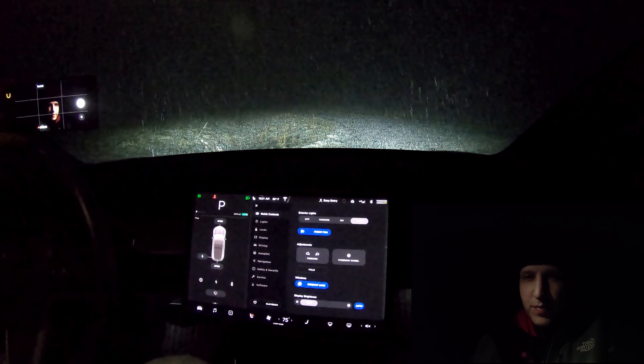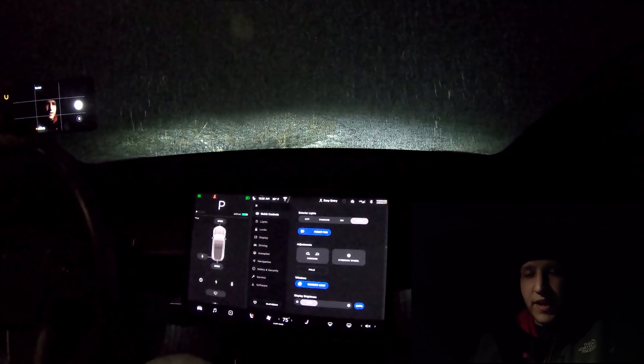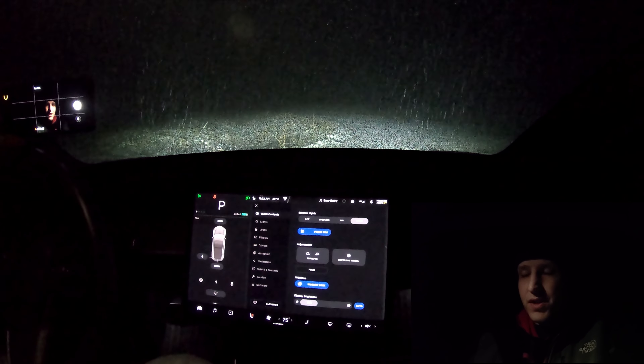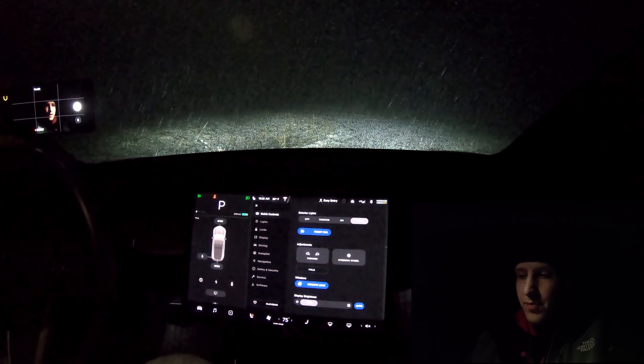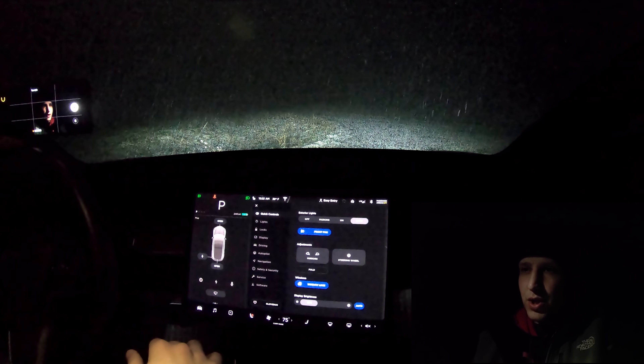So at that time, I decided I'm going to test this out in this crazy snowstorm we're going to have. Sorry, I know it's pretty dark, but it's the middle of the night. You can see the view out the front — it is snowing like mad. We're supposed to get up to nine inches of snow tonight, and I figure this would be the best time. You can read down there — it says camp mode. Let's try it out.